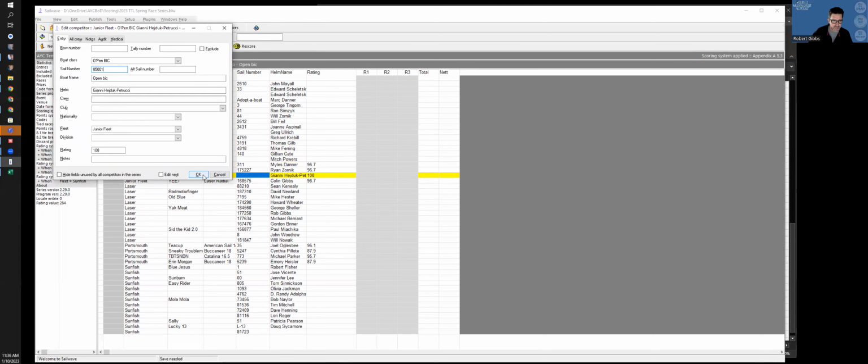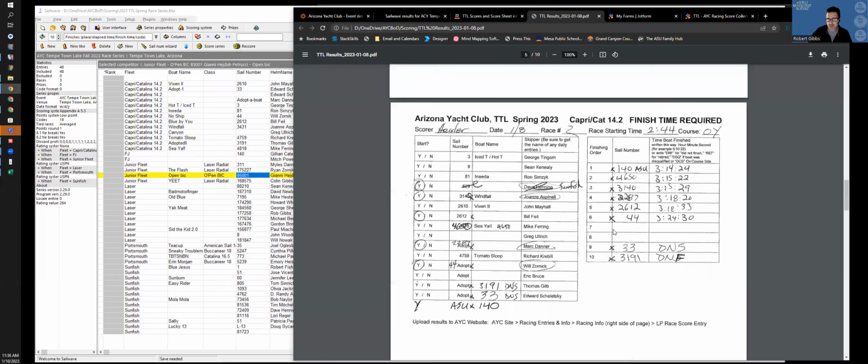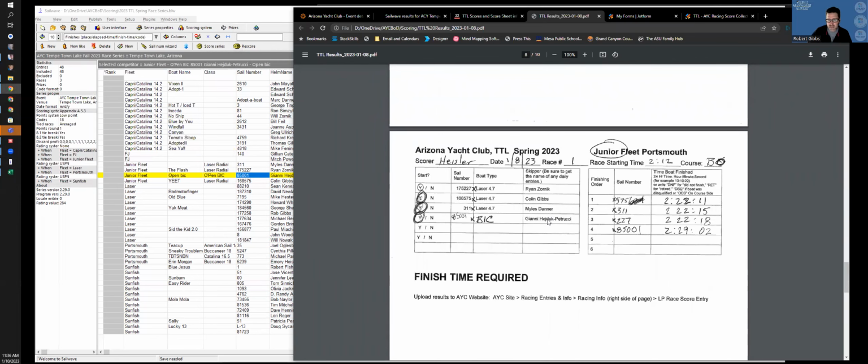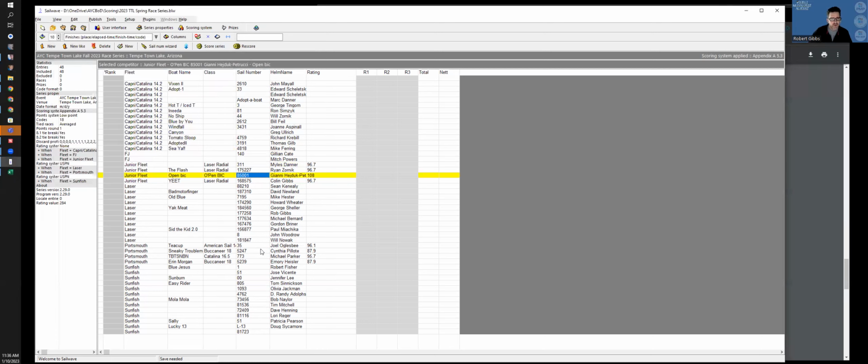That also is because I'm familiar with those sail numbers. So we could also go to the results and look at the junior fleet, Zornick, Gianni, Bick, 85001. There we go. Okay, so those are the ones that signed up. All right. So that's the junior fleet. So we've got sail numbers for everybody there.